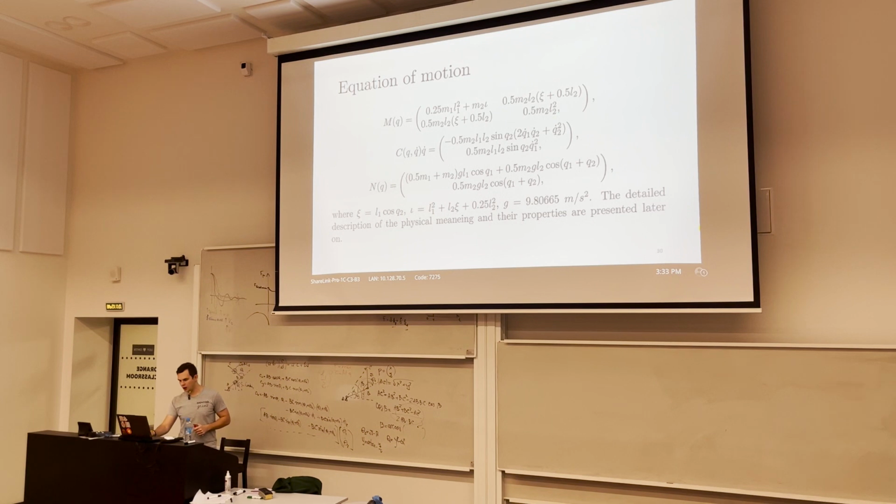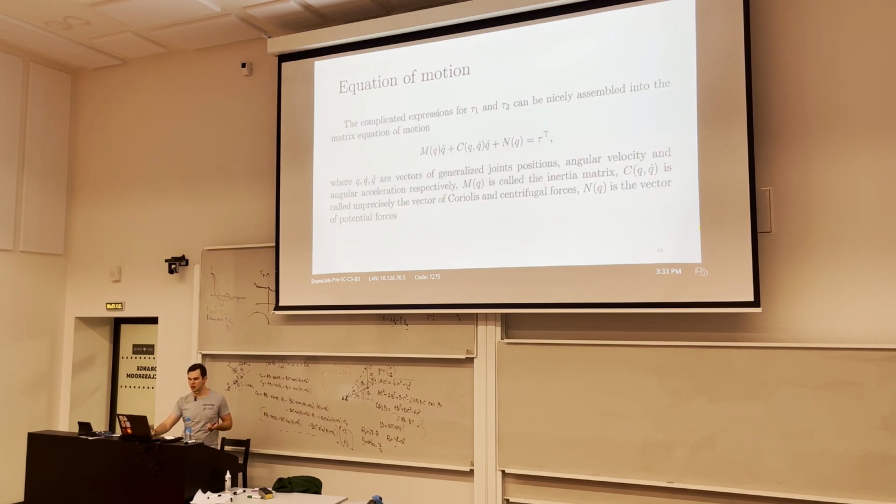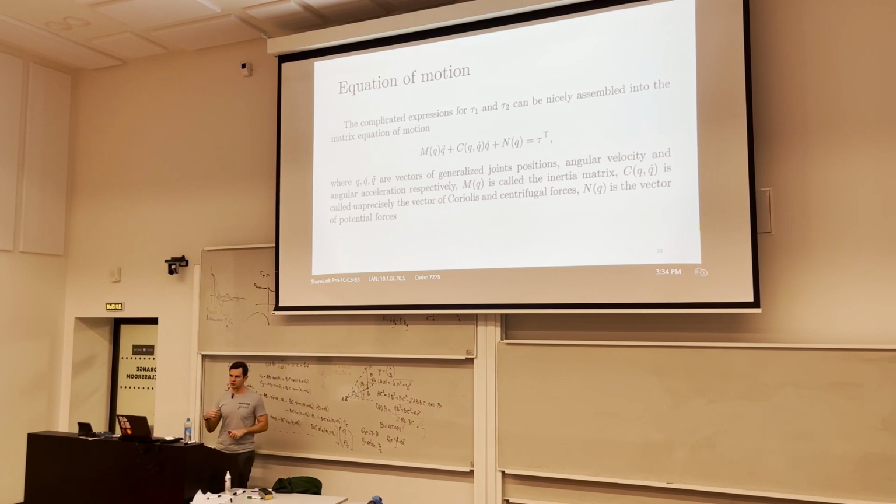Okay, so for our system, we can nicely compose everything into these matrices. So now it is not so scary at all. All right, but what can we do with it? For example, we can do the same thing as we already did with the mass spring damper system, and use basic simulating blocks, and we can create a simulation model if we want to. But for now, we consider modeling not for simulation, but for control.